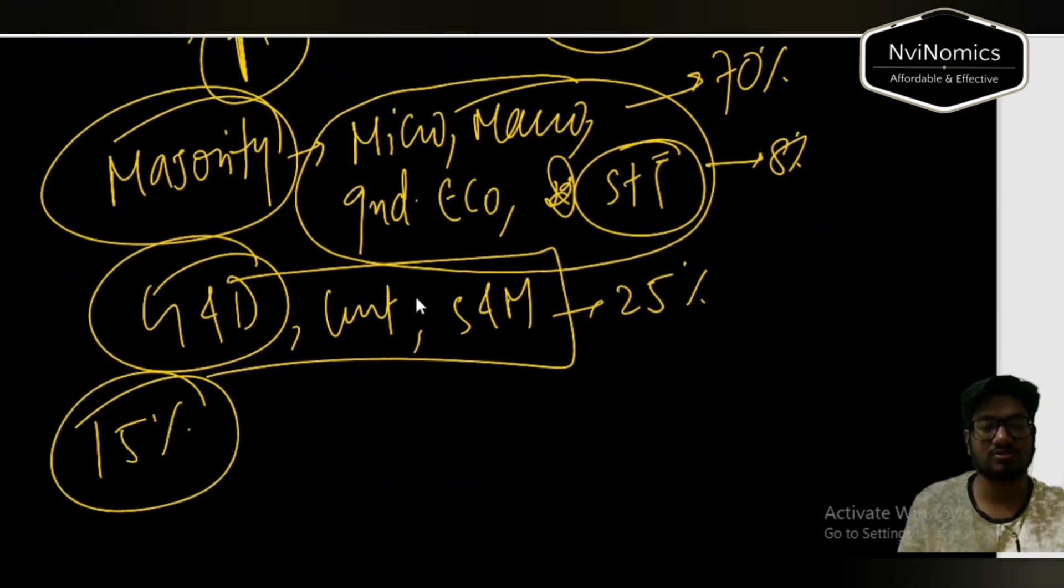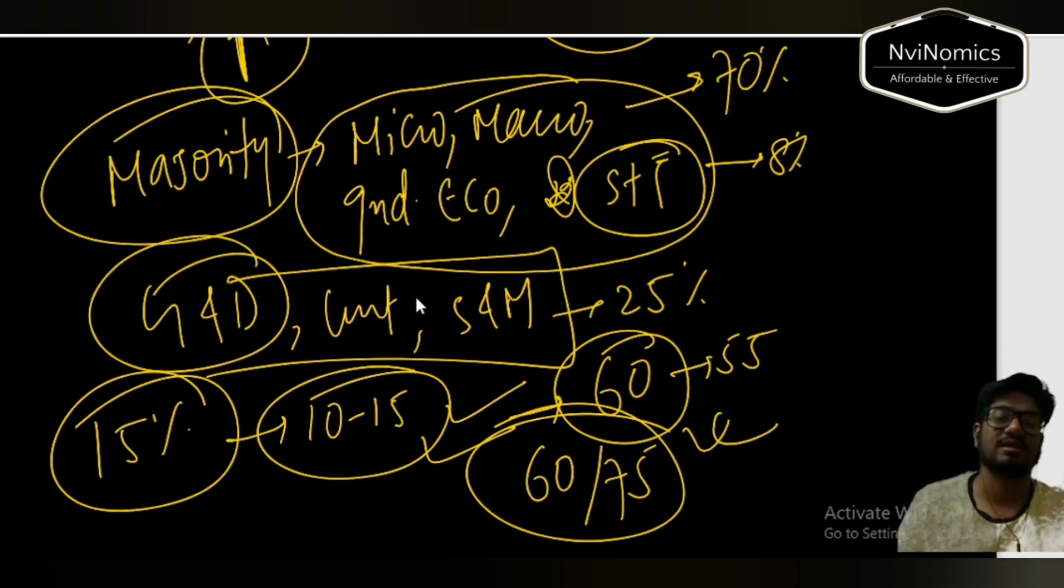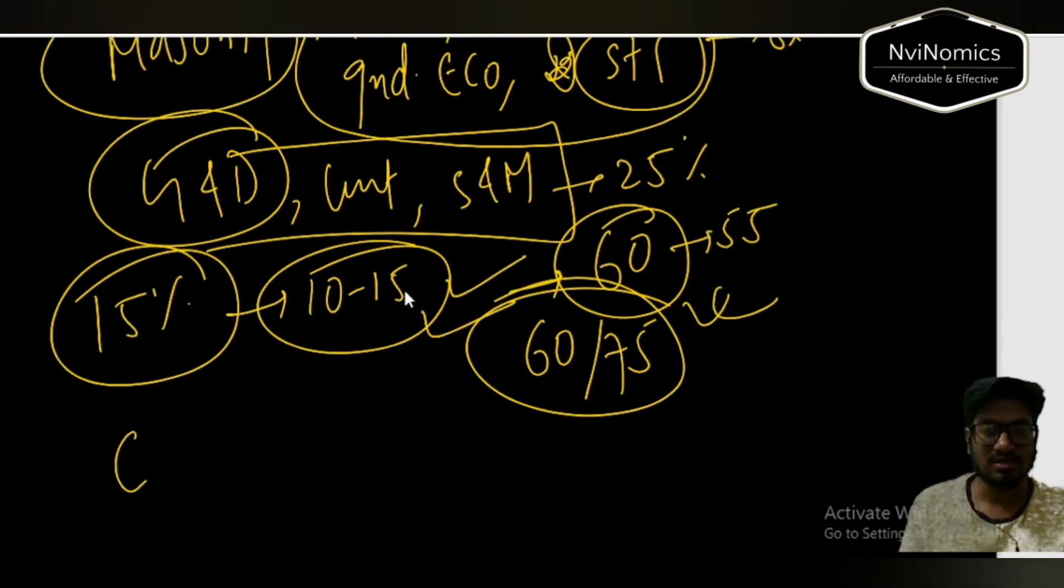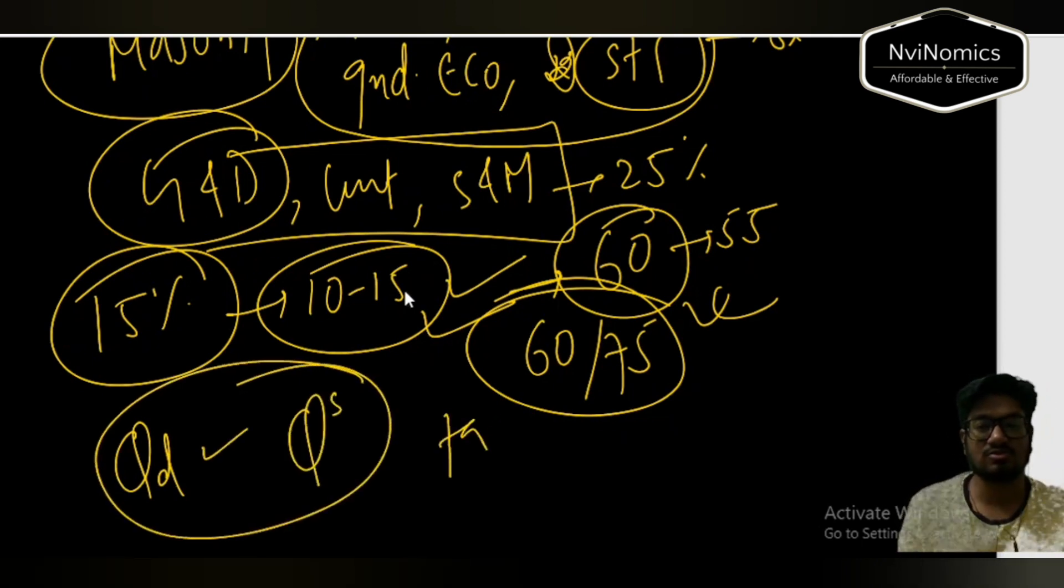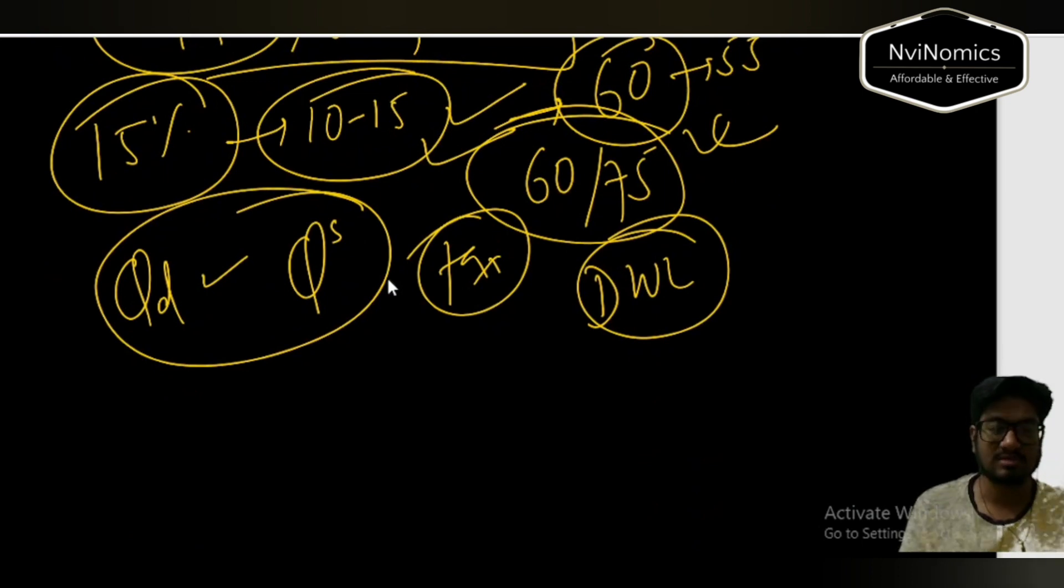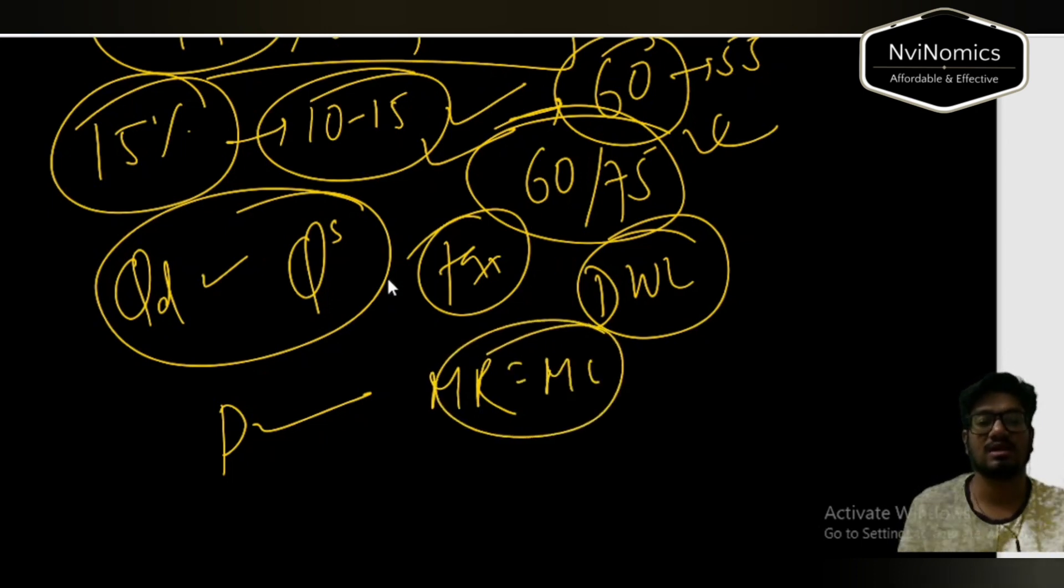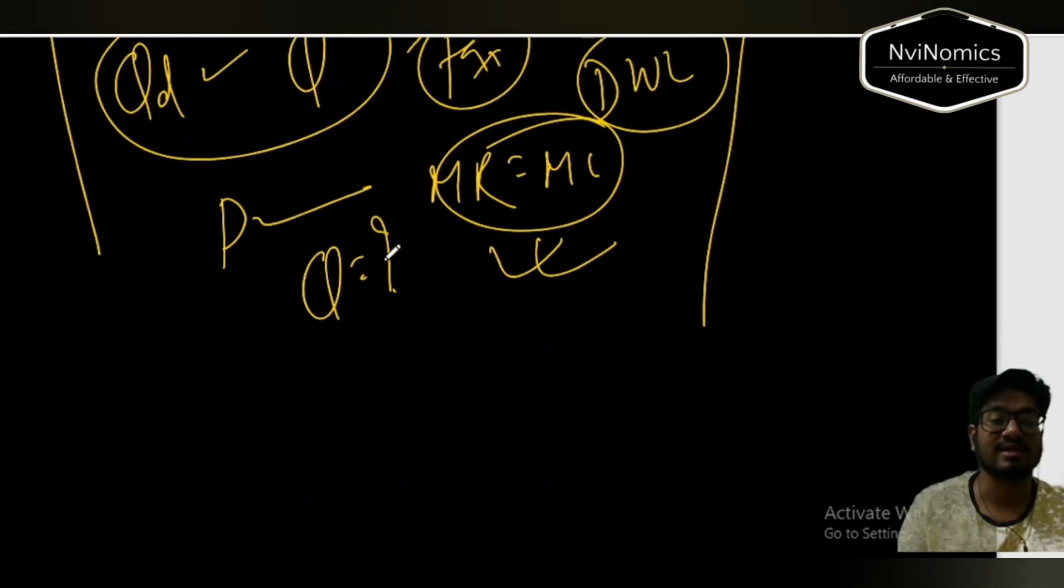You can expect nearly 50 percent questions or like 10 to 15 questions from mathematical economics, be it numerical or quant. Out of 75, 60 questions will be theory in nature, 55 to 60 out of 75. If a question is asked like a simple demand curve or supply curve is given and they're asking about tax, find the derivative - these are theoretical in nature. If there's a perfect competition market and function is given, you have to equate MR equals MC and find the quantity - this is theoretical in nature because these are basic questions.